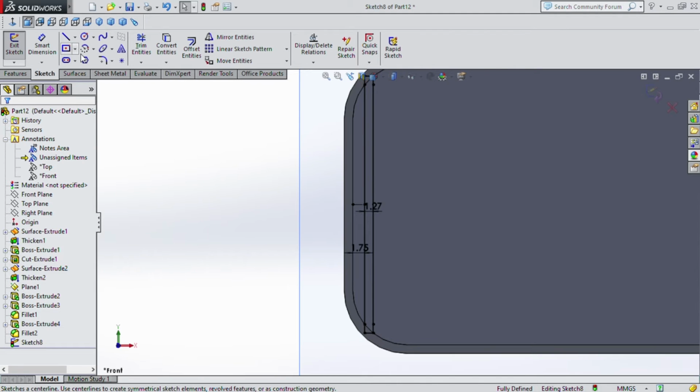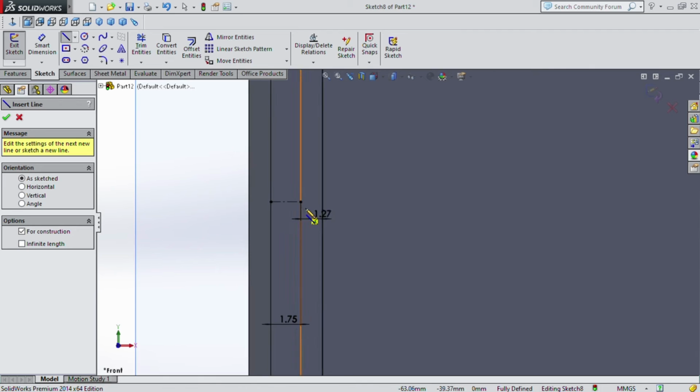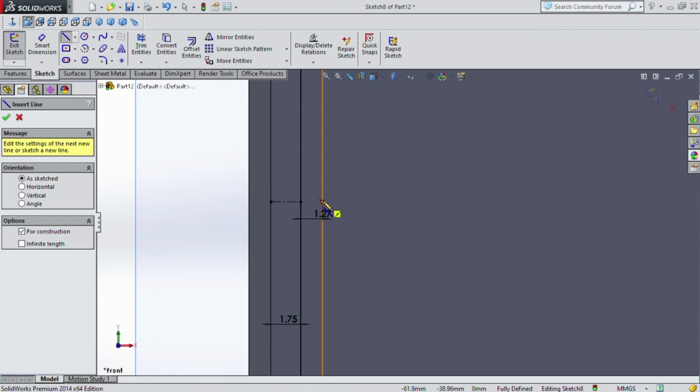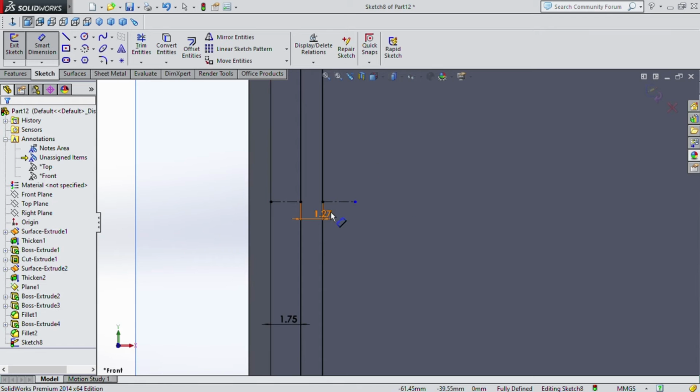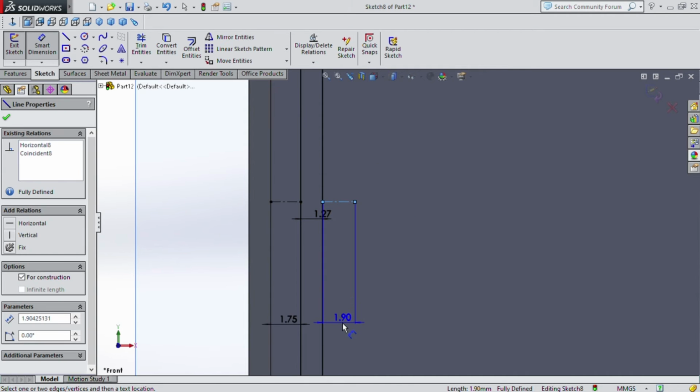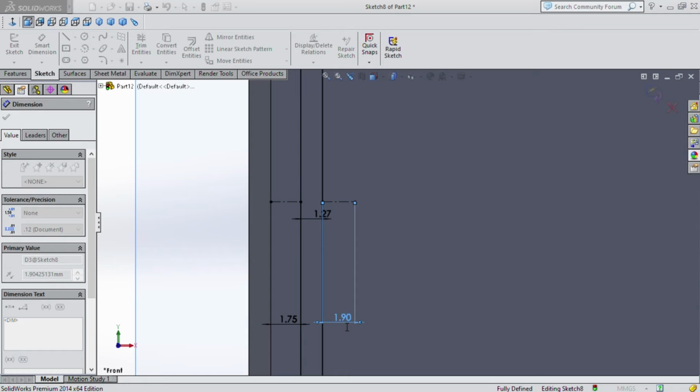And we want a center line once again, and make sure we select this point, drag it, right click and select smart dimensioning, and make sure we have 1,75 there.